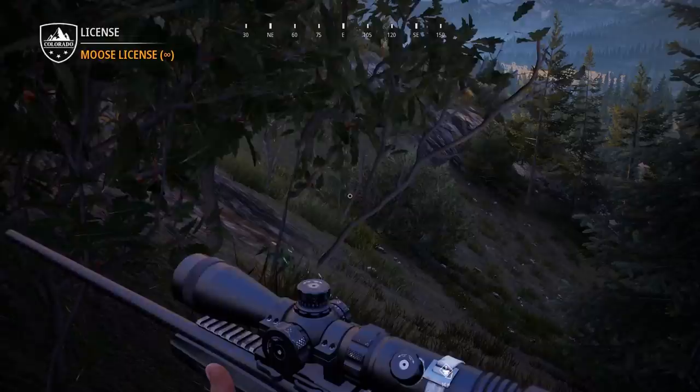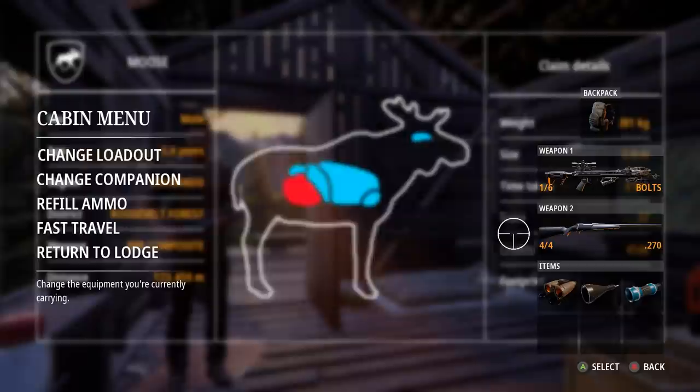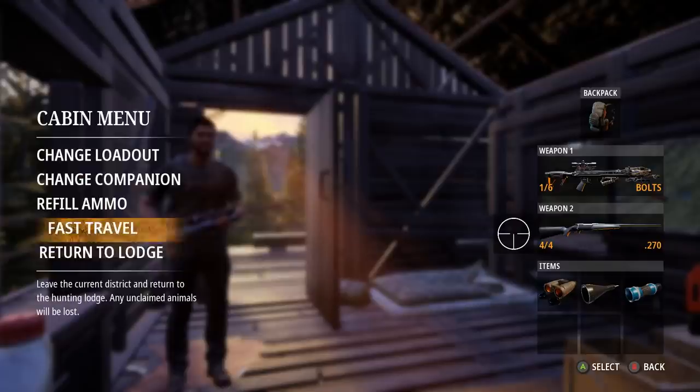And now hopefully we can buy that scent eliminator so we can have that. All right, and that was a little bit better this time. So we got 4,546 bucks to spend now. So we're definitely going to sell that. As much as I want to keep some trophies, I got to spend some money on some stuff too. So let's go return to the lodge, buy a couple more calls, and obviously get some scent eliminator too.